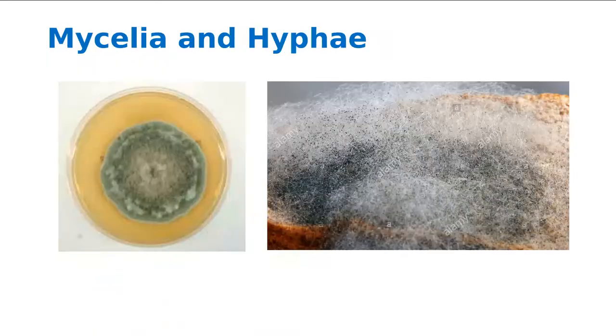So here is a mold growing on an agar plate. And here is mold growing on somebody's bread. Okay, my bread. But the fuzziness is the mycelia. Can you all see these little black structures here? Those are the spores. Now you can't see them as readily here, but they're there. You can see them really well here. This is an organism called Rhizopus, and we're going to talk about it in a minute.